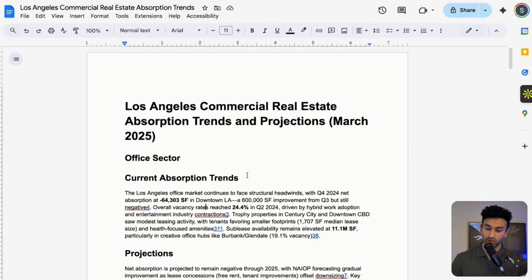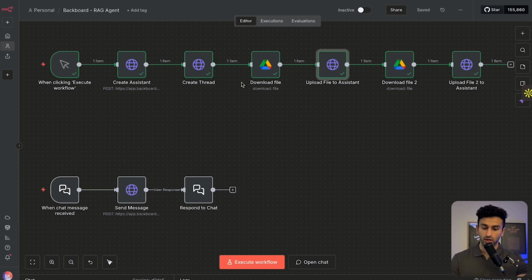To make this simple, say I pass in something like, what are the office market trends in this last year? What it's doing is not looking at the text, it's looking at ones and zeros to figure out what is most similar so that it can grab the right information from this document. So I just thought it was important to share how this works: it chunks data, and then it finds, of the prompt that you passed in, which binary data is closest to the chunk. It retrieves only that information and processes that for your answer. So that's how you can pass in very, very long documents. You can pass in documents much longer than this, and it can still find the most relevant piece of information.